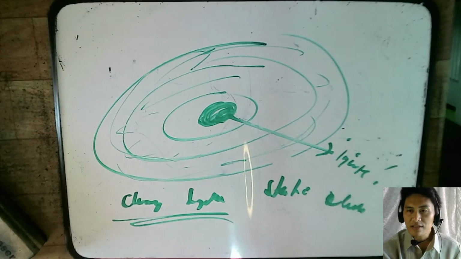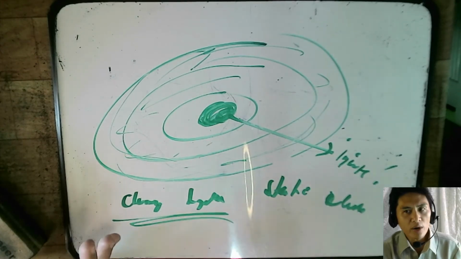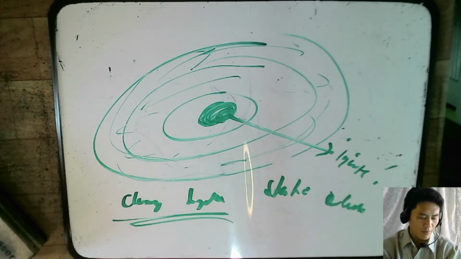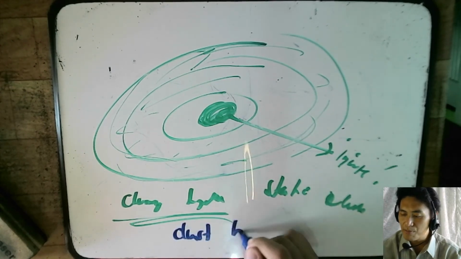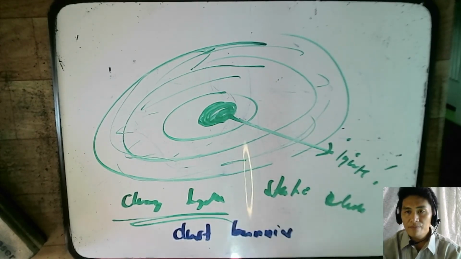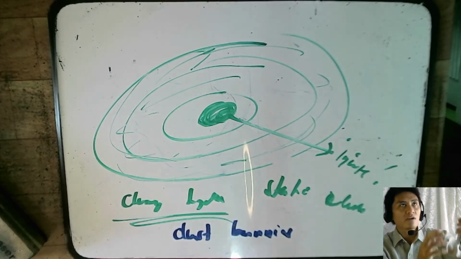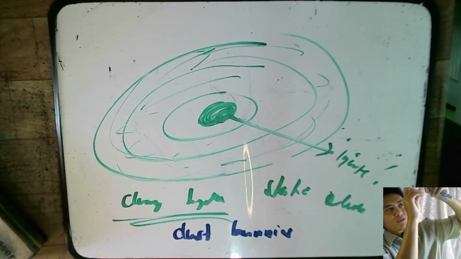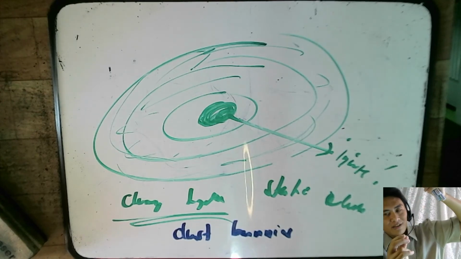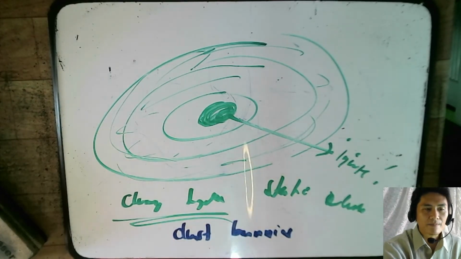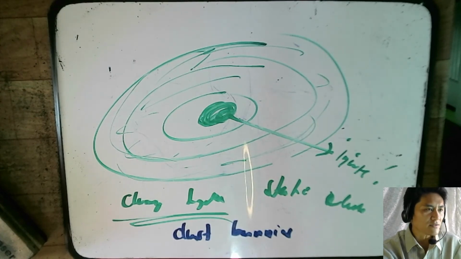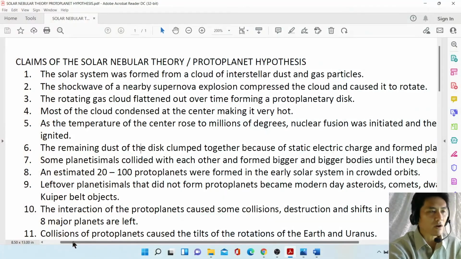But the point is, there's static electricity, and in case you're wondering, this is the reason why in your homes, if you don't clean often, you have what we call dust bunnies. You notice those dust bunnies when you have dust particles clumping together to form like a string of dust particles. That's what we call dust bunnies. That's because of static electricity, right? So they clump together because of static electricity, and then we move on to the next one.